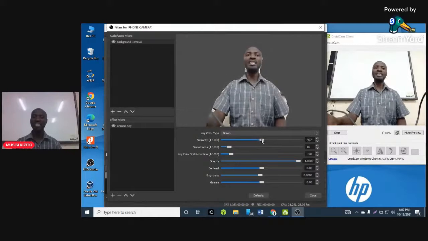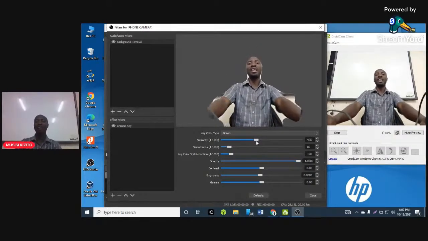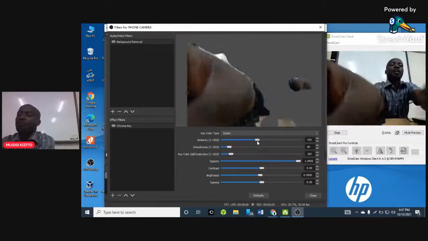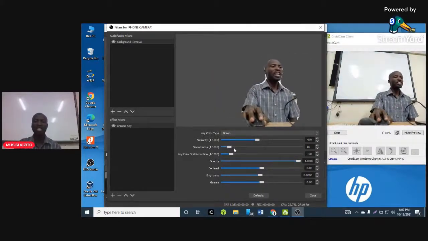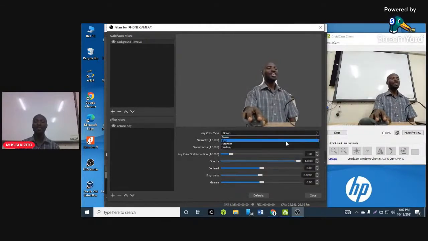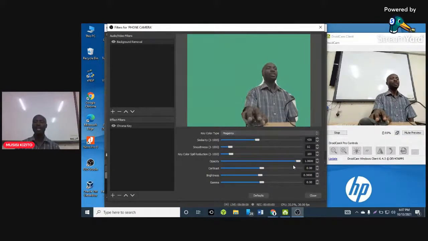Keep on alternating and adjusting, so that at least you can come up with a comfortable view of your own choice. Let me put the camera back here because I want to show the difference between the two. Then after that, you can smooth. You can call smoothness; that will depend on you. If you want to smoothen your house, you can change to other. If maybe you have blue, you have magnet, you can keep on changing according to what you have.